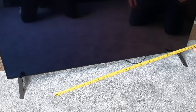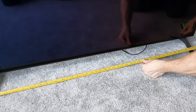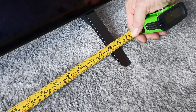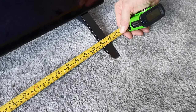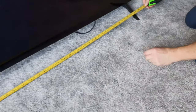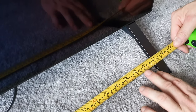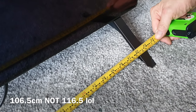Now, the first measurement that we're going to take is from the outside of the feet, so the outside of one to the outside of the other. And that comes in at 111.5 centimeters. And in inches, that is just under 44 inches, or 43¾ inches. And next, we're going to take the measurement from the inside of the leg. So this could be handy if you have, say, a sound bar. And that comes in at 116.5, or dead on 42 inches.